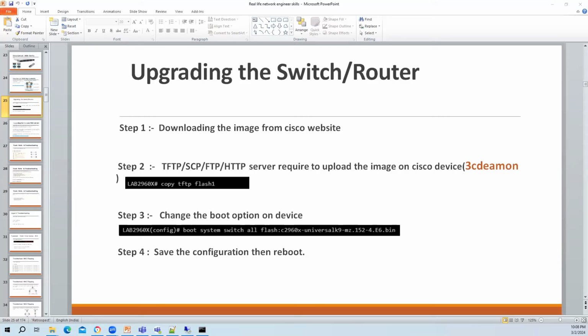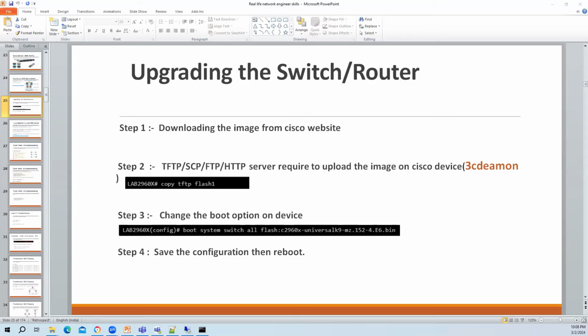Earlier, let me show you the way we can set this: boot system flash. If we're using the binary file, that means you are using bundle mode. And if you set package.config, that means you are using install mode. Currently we are running this version, and you can simply check show flash. Currently, this is the old binary file.